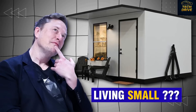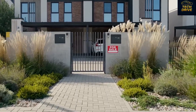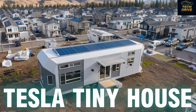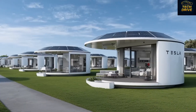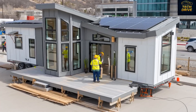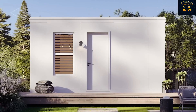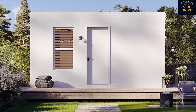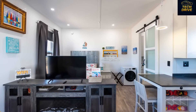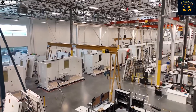About three years ago, Elon Musk shocked everyone when he revealed that he'd been living in a $40,000 tiny home in Texas. For a billionaire worth hundreds of billions, that sounded impossible. But behind that simple statement was something deeper — a complete rethinking of how people could live. Musk has always said humanity's biggest challenges aren't just about energy or cars, they're about housing. Land prices keep rising faster than most paychecks, and for millions of people, owning a home has become almost impossible.